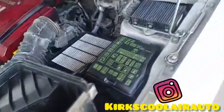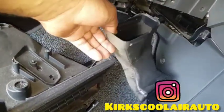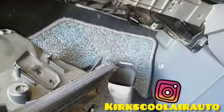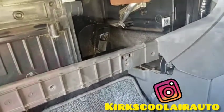It's going to show you inside. So we already removed the pocket and the duct for the foot. So this is the evaporator core. So the last thing we're going to pull now is the expansion valve, then we remove it.